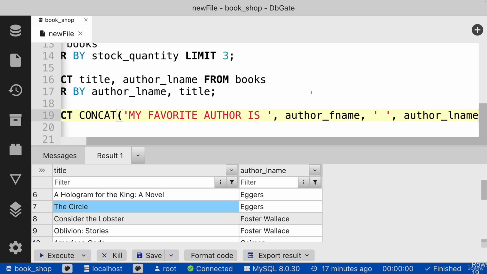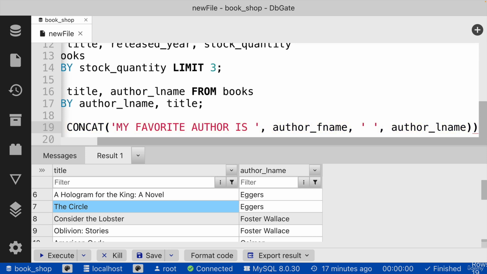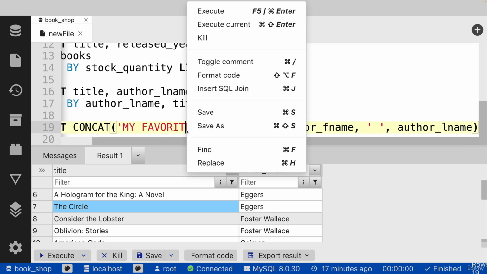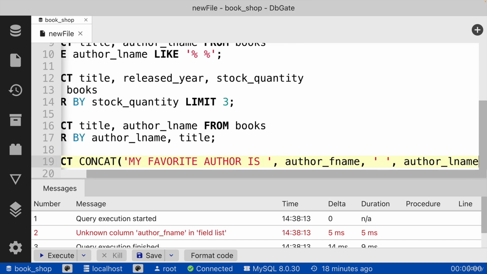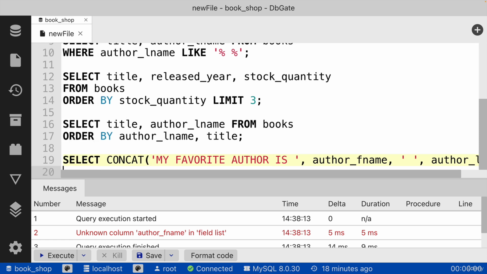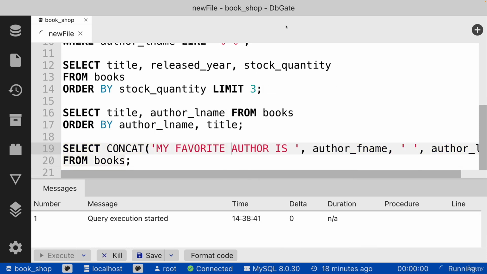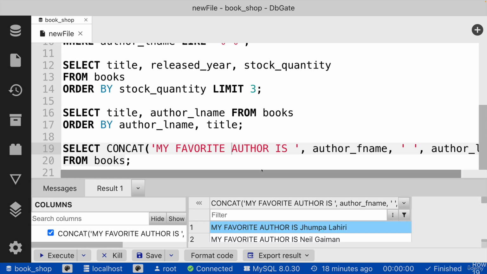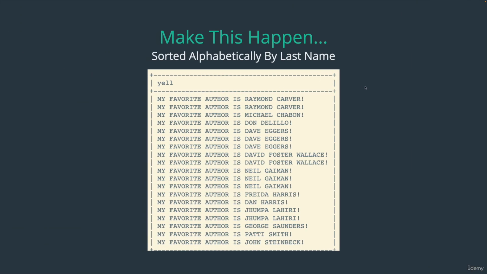That is an accident, should not be in quotes there. And this is getting kind of long for a single line, at least in this window. So I'm going to then, let me just close my parens here and run that and see what we end up with. Whoops. Let's see. And I'm an idiot once again, because I never said what we're selecting from. So from books, that's our table. Let's try that again. Okay. And we now see my favorite author is Jhumpa Lahiri, Neil Gaiman, and so on, but not capitalized.